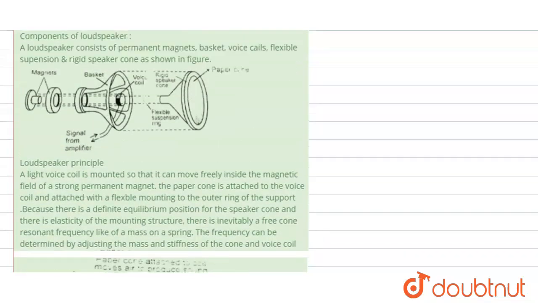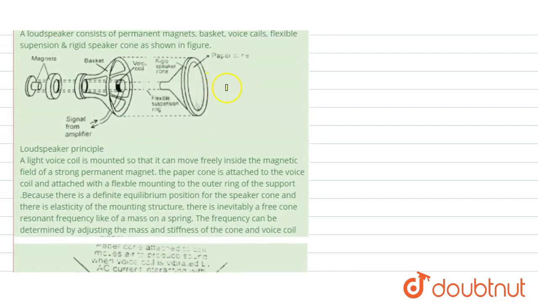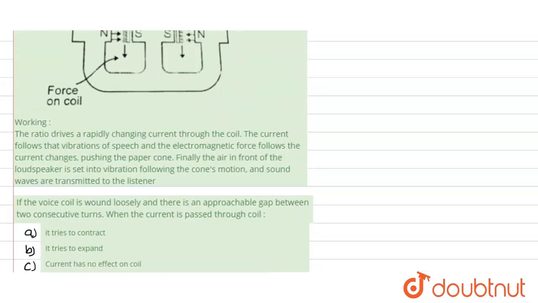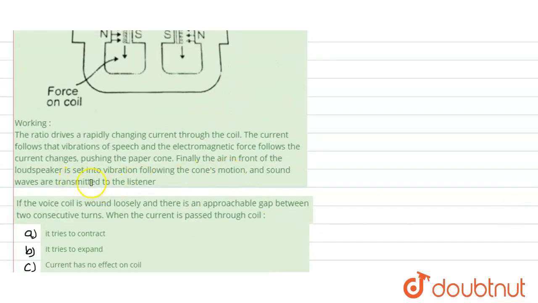Now what is the basic principle? The basic principle is that when someone speaks, there would be a setup of motion. The flexible mug could move in the forward and backward direction. Due to this motion in the magnetic field, some signal would be generated in the electrical waveform, which could be converted into the sound wave so that it is transmitted to the listener.